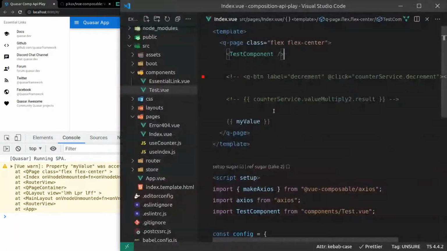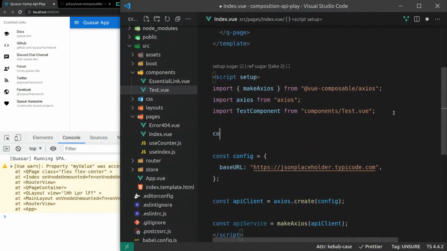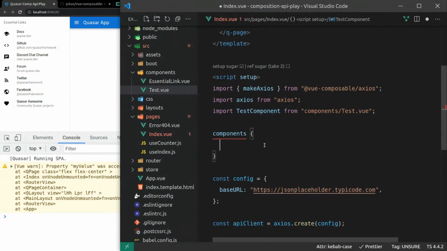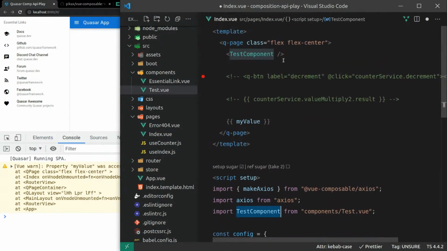So before, we used to have to do this if we wanted to have a component. We used to have to say components and then put that inside of an object and whack it in there, and people would always forget it. Now, you just import it when you're using script setup, and it's available straight away on the template. If you don't think that is more clean, and if you don't think that is more beautiful, then I don't know. I don't know what to say. I don't want to be mean. All right, I'm going to just have a sip of my tea. I'm getting a bit overexcited here.